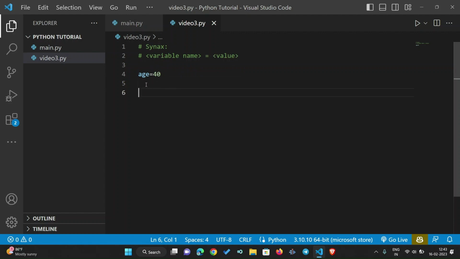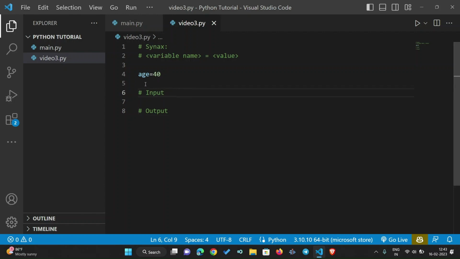In the previous video, I didn't explain the input and output functions, that is, how you can take input from the user and display it on the screen to the user. That is known as input and output.